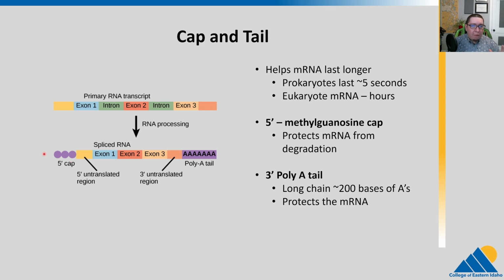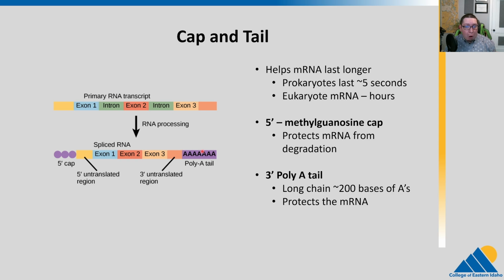The first bit we call a 5' cap. Okay, I'm going to call it the 5' cap. It's technically a 5' methylguanosine cap. It has this special methylated guanosine bit on it. Anyways, it's a 5' cap. We stick it on the front. We think that this helps protect the mRNA from degradation. That's what seems to occur when we have the 5' cap there.